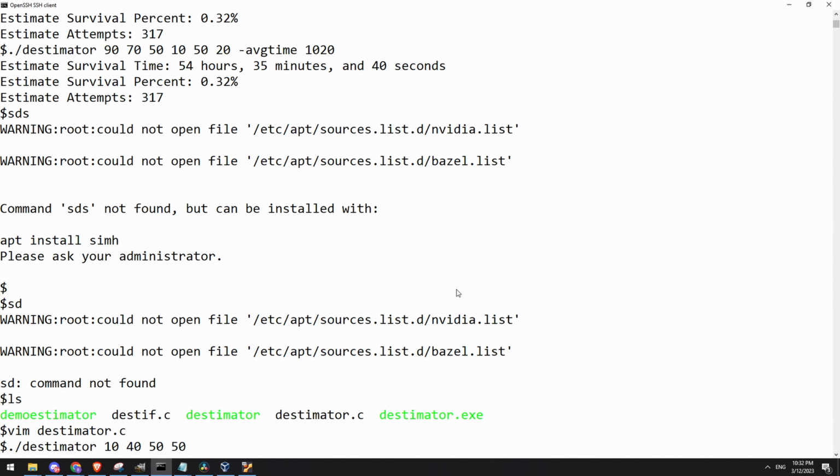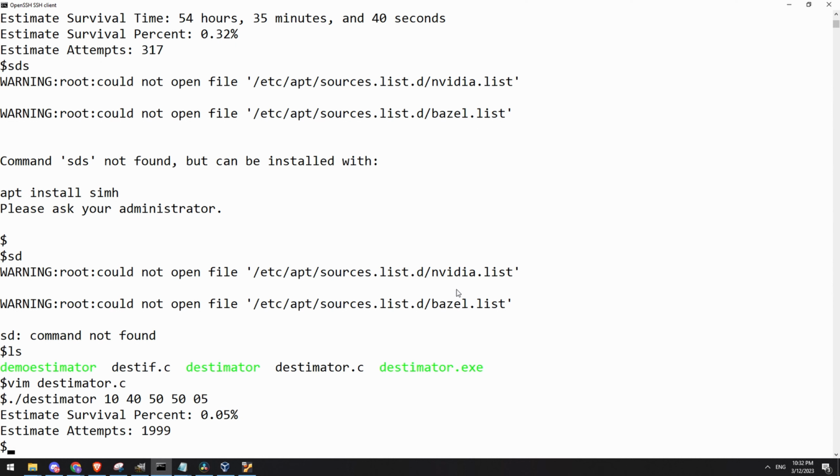And the last room is a devastating room. Only 5% of demo attempts survive that one. And that map will take you approximately 2,000 attempts, or 5%.